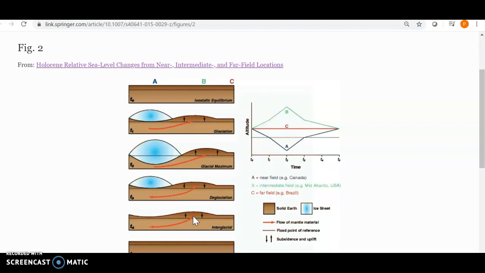So this is one of the reasons why the northeastern United States is so vulnerable to climate change in terms of sea level, because it's already sinking anyway. It makes it worse, okay? This is happening in some other parts of the world too. So what goes up will come down once the ice is gone.